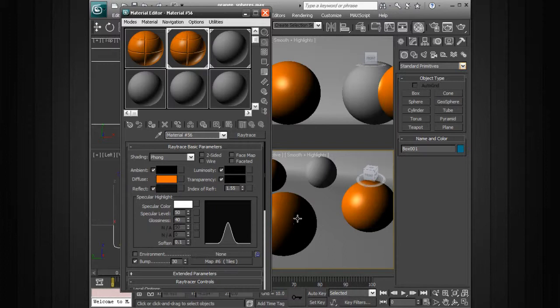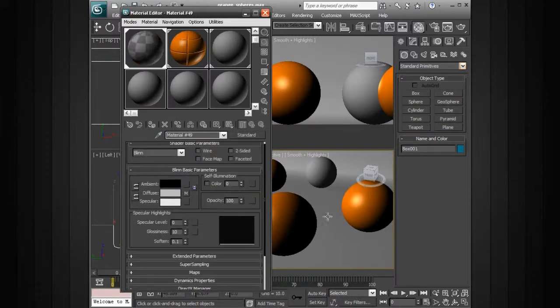Now that I've sampled this material again, you'll notice that it actually makes a duplicate of this material. The one that we previously had active no longer has these triangles on it, which means that this particular material preview slot does not represent a material that's currently being used in the scene. Instead, that active material has been loaded up in here. Now if I wanted to go back over here and use the eyedropper tool to sample another one, again you can see we have not necessarily overridden the orange material. We're just now looking at a different material in this preview slot.